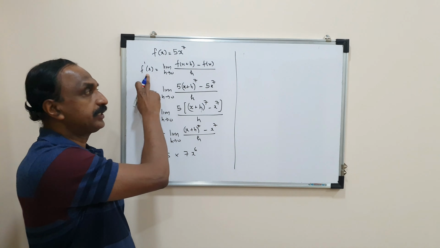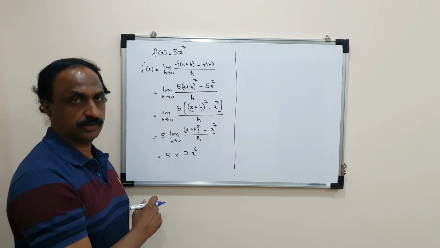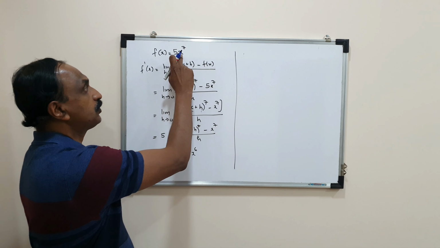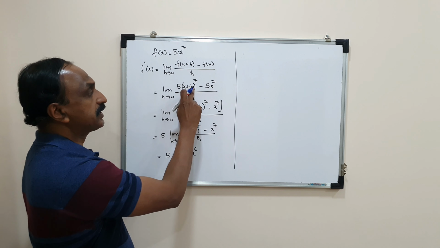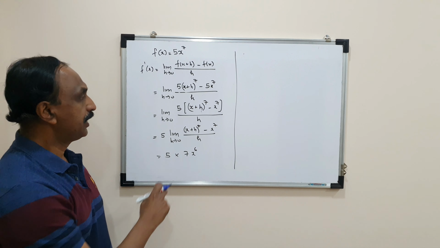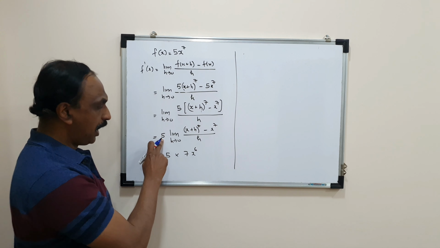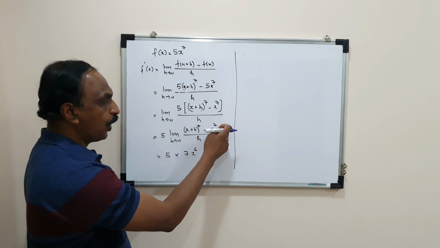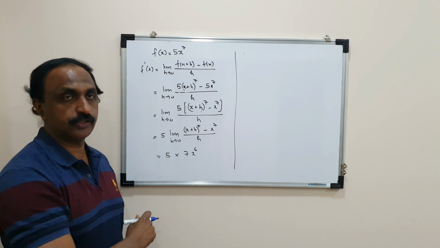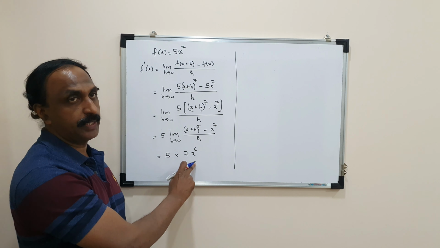The actual definition of derivative is limit h tending to 0, f of x plus h minus f of x upon h. f of x is 5 x raised to 7. So f of x plus h will be 5 times x plus h raised to 7. That is, in place of x, it will be x plus h. So 5 will be taken common. That 5 will come outside the limit. And you know already how to calculate the limit of this. It is nothing but 7 into x raised to 6. So your answer becomes 5 times 7 into x raised to 6.